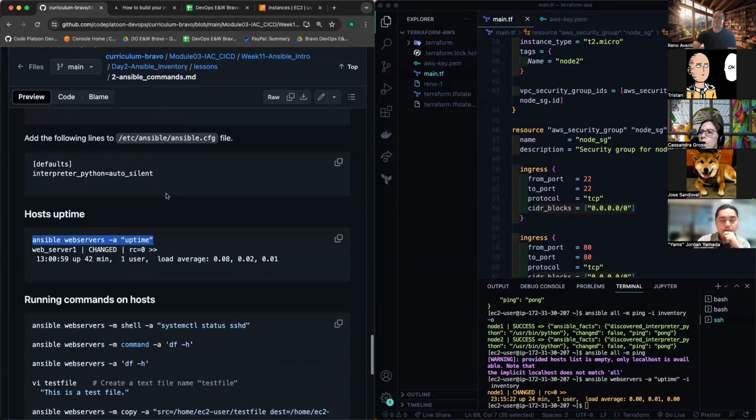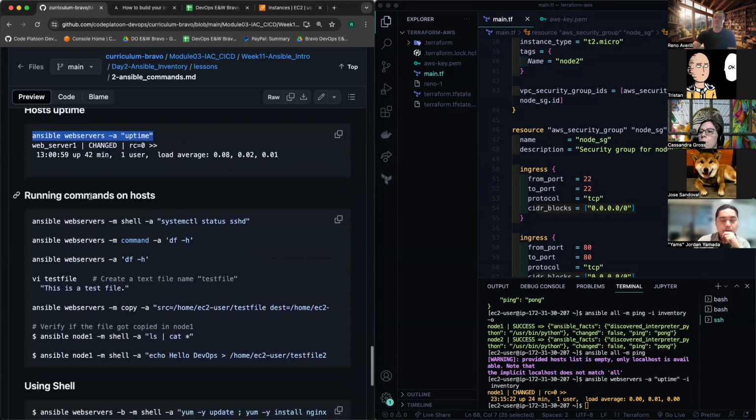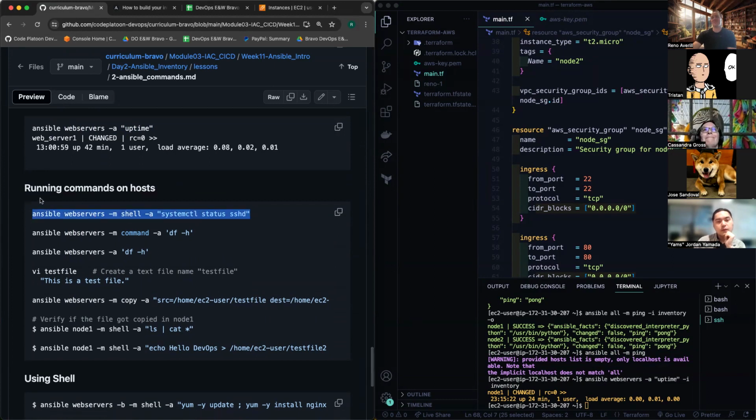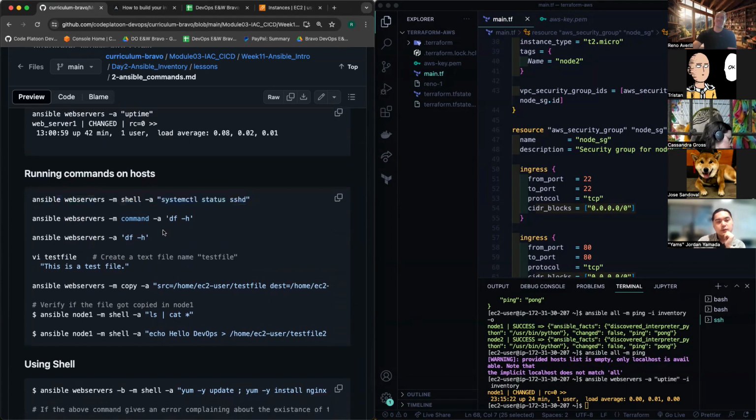For running commands on instances, there's a different module, shell, right? Like we used the ping module earlier, and then you add an argument, and it does whatever that does. I'm not even sure what that does. I wish it would say what it does, but it doesn't. Anyways, you could also do regular basic Unix commands.